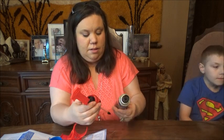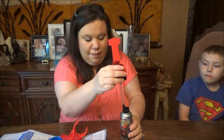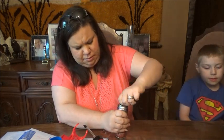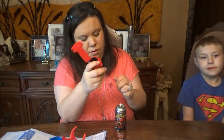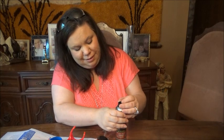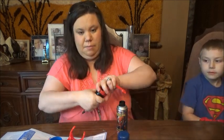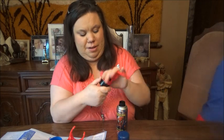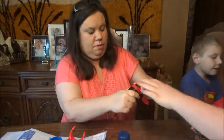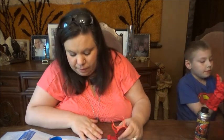I think you put that inside of it like this. That doesn't go there — that's not even the Spider-Man thing. I don't want to spray myself. Maybe it's got to go on the other side. This won't come off — oh my God! My other hand is bigger than my other hand. I put it on the wrong thing, guys!